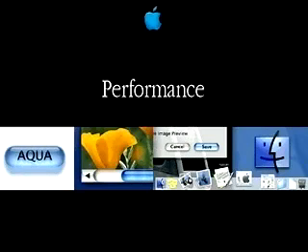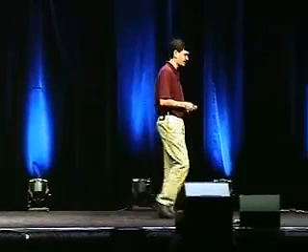Now I want to talk a bit about performance. There's a performance session going on right now, which you're all missing. So we figured we would give you some of the interesting aspects of that talk here, especially how it relates to Cocoa.